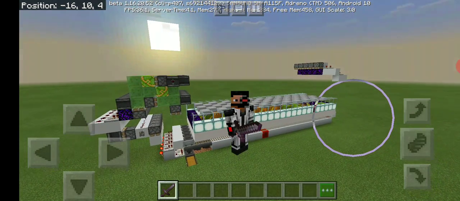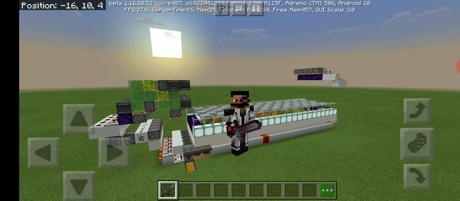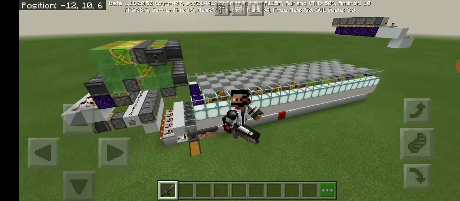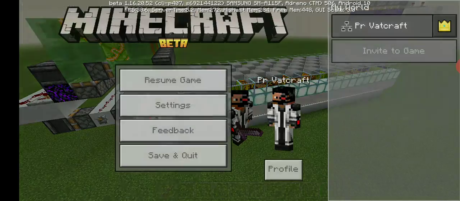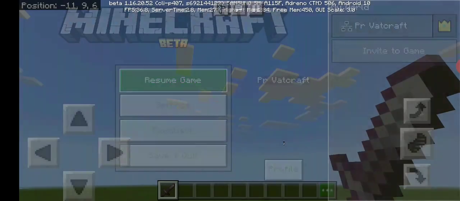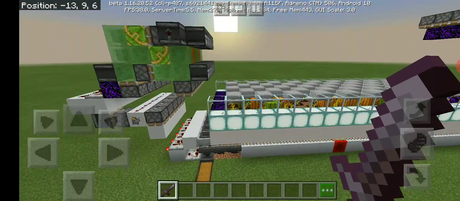This is episode 11 and in today's episode I want to showcase to all of you my pumpkin and melon farm using a flying machine. So let's get to it. Let me change into first person perspective and now I will explain.